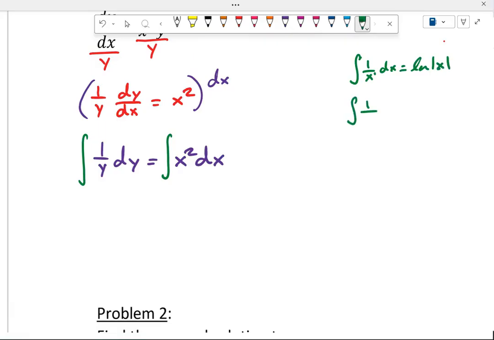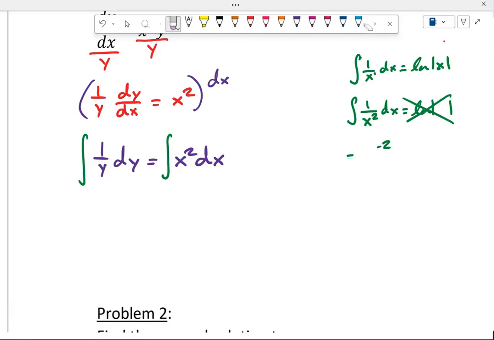However, on the test, I still saw people trying to take something like 1 over x squared and writing that as the natural log as well. That is not correct. Just because you have 1 divided by something does not mean it's always natural log. If it is something to the power of 1, then most likely it is. However, if it has a higher power, then we rewrite it. Okay, guys? Then it's just the power rule. So please keep those in mind.